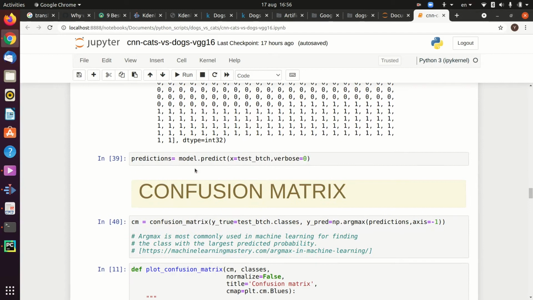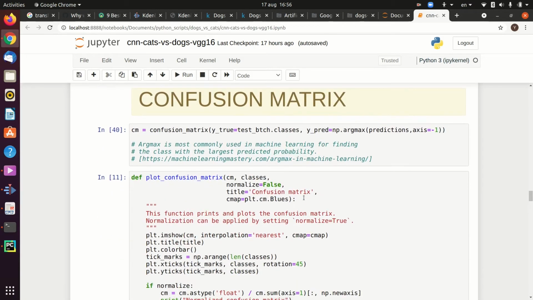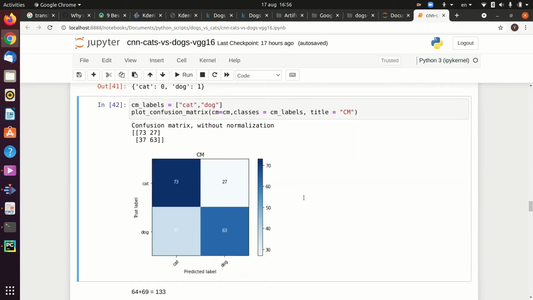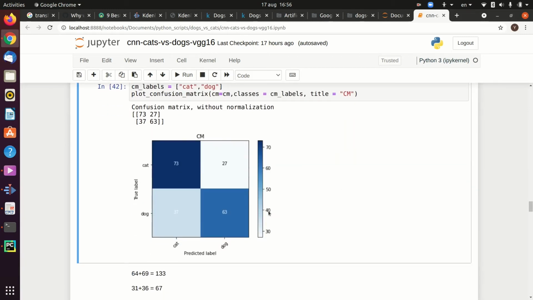We use model.predict to predict the labels for the test batch, and plot the confusion matrix. We could see that a high proportion of data are misclassified.